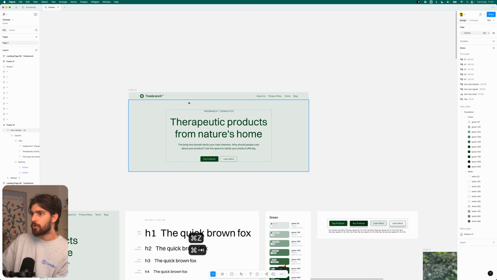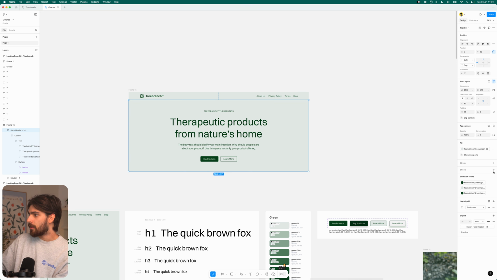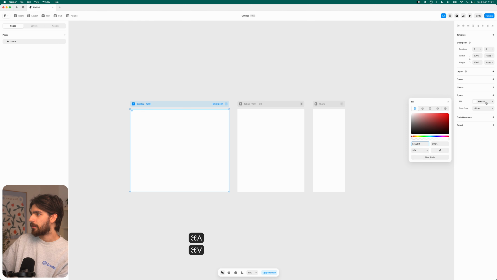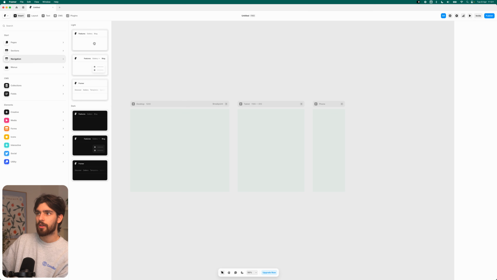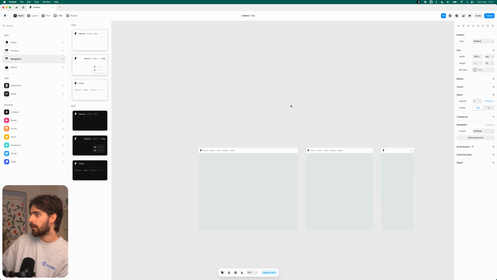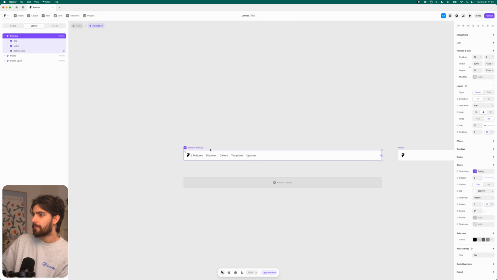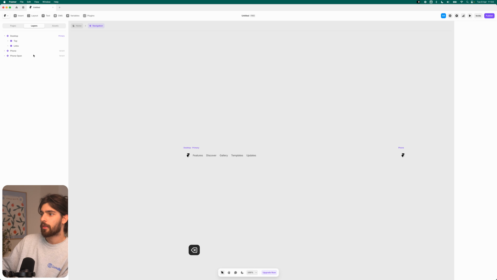All right, first thing I'm going to do that I actually did not do in the other one, I only did it to the hero, but let's see. I'm going to make the green 50 the background, okay? And then we're gonna go in and insert the nav. That's the only thing I'm gonna do. I don't really feel like doing the whole nav, but let's see. Then we can just get rid of this fill. Okay, so we get rid of that bottom line, and then we can just leave it there for now.